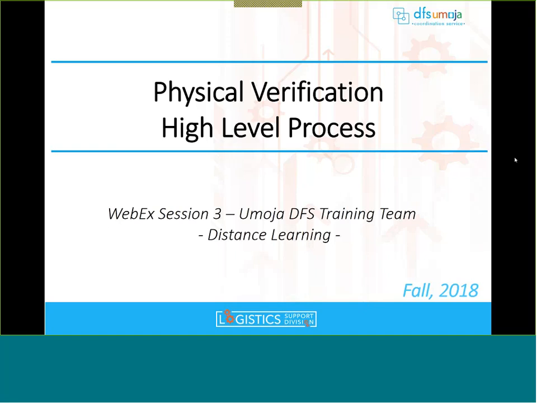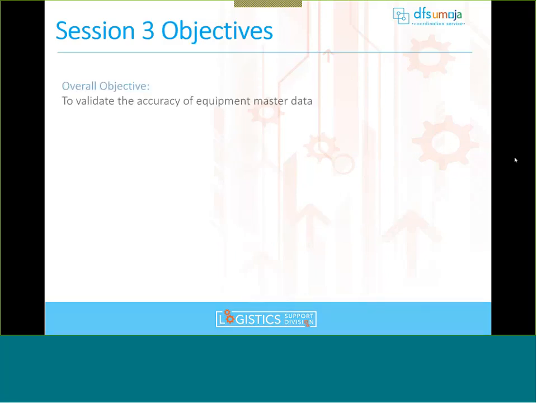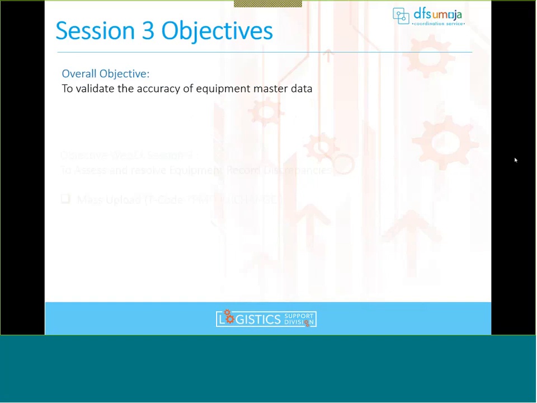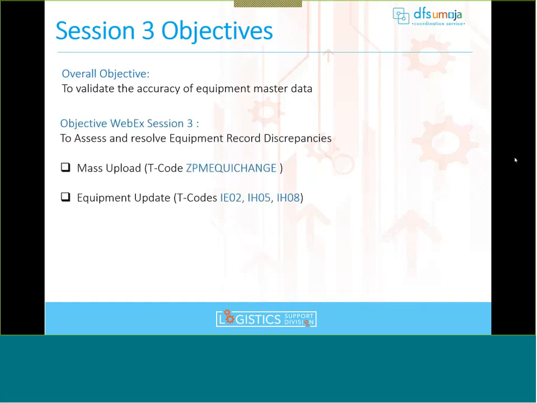And let's get started with today's session. So, our third and last session of our series. Again, we'll go over the objectives quickly, since we know the overall objective already. Let me just set up my pointer here so you all can follow what I'm doing.